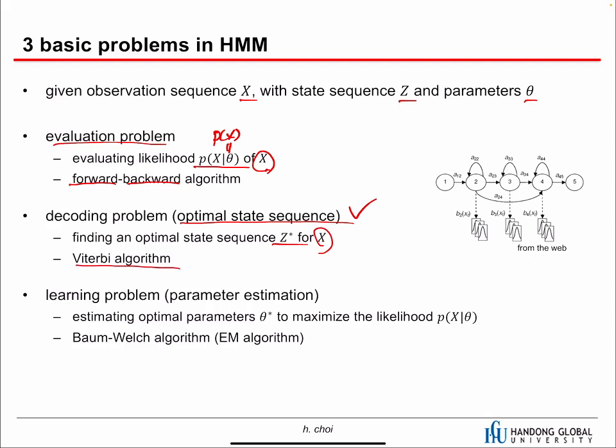And then the last one is the learning problem. So we have to estimate the parameters of the HMM. We have theta. Theta includes pi, A, and phi. We want to update these parameters to maximize the likelihood. So this is evaluation, where we just calculate the likelihood, and to learn, we maximize the likelihood. So we update this theta to maximize the likelihood, and we'll talk about the Baum-Welch algorithm, which is a special case of the EM algorithm. The Baum-Welch is for discrete observations, and for continuous observations we will use the EM algorithm.